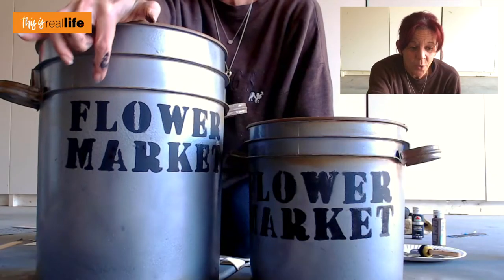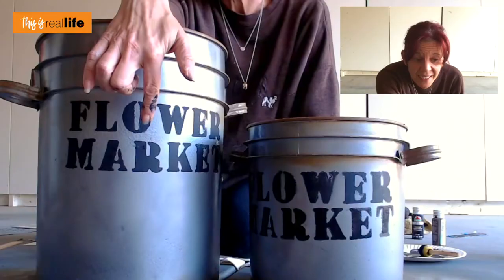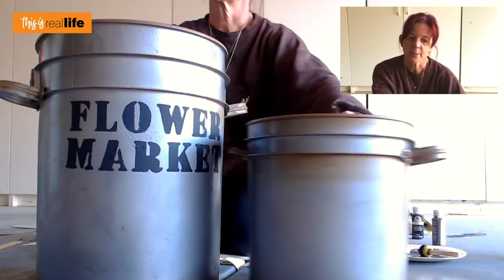Look, the O and the W and the L, those all look good. It's the R in the middle. I hope I just didn't ruin my R buckets. I don't mind it so much on the big bucket, but I think these letters are a little bit large for the medium size bucket. Looks better like that if you ask me.